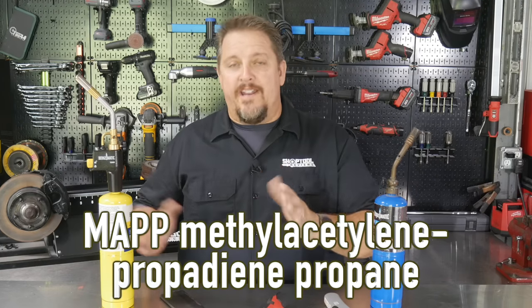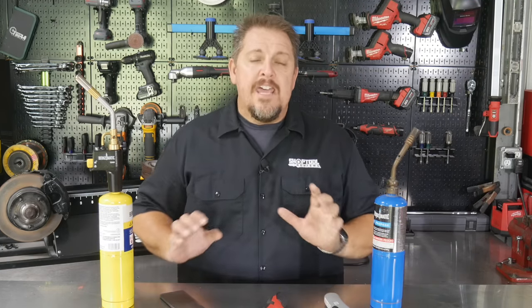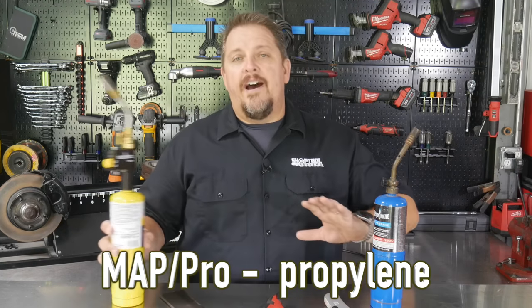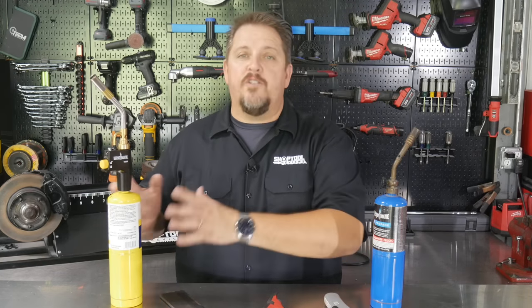Well, the old MAPP, and I won't get into the actual chemical background of that fuel, is no longer produced. Now they have MAPP Pro. So it's a different substance, if you will. But again, a lot of times you'll hear, oh, MAPP burns hotter, you need to get MAPP, it's gonna heat up quicker, blah, blah, blah.